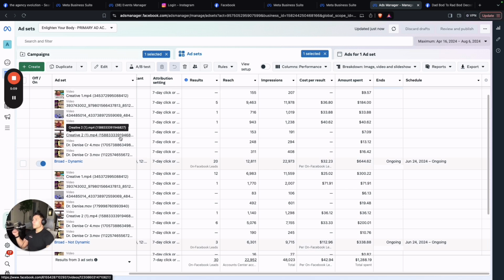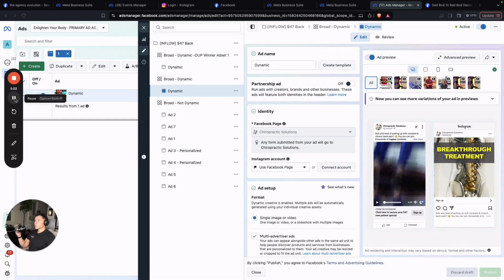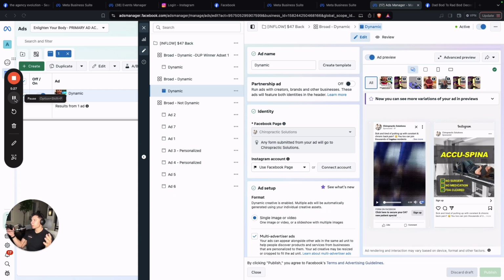So I would test both of these out without dynamic creative, and I would launch those pretty much the same way, just without dynamic creative. And I would try to find maybe one honorable mention ad creative as well to throw in the batch. Okay, so now I'm just going to go under the ad set of the one that's performing best, and we're going to dive a little bit deeper into the ad level.